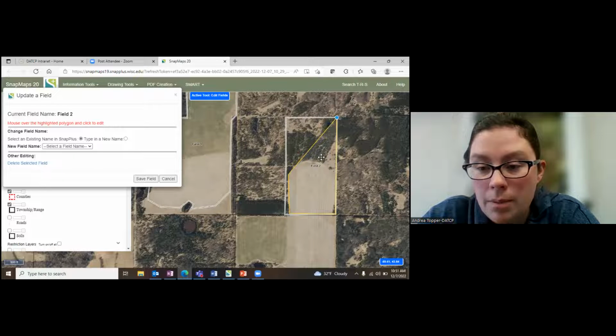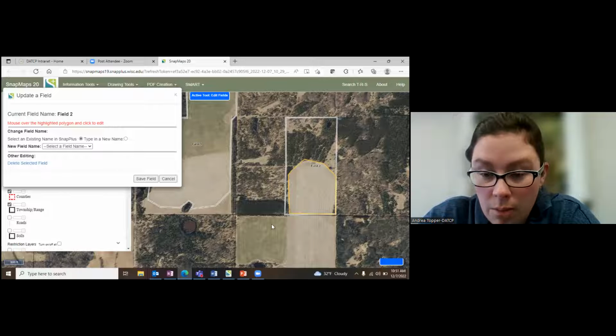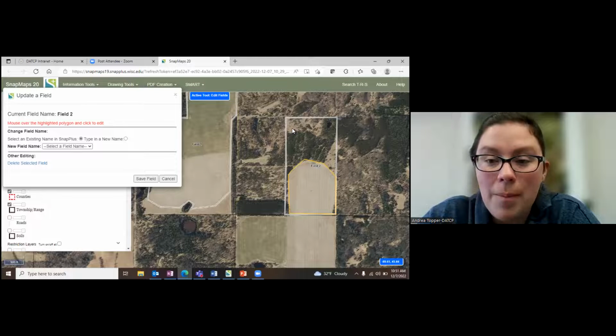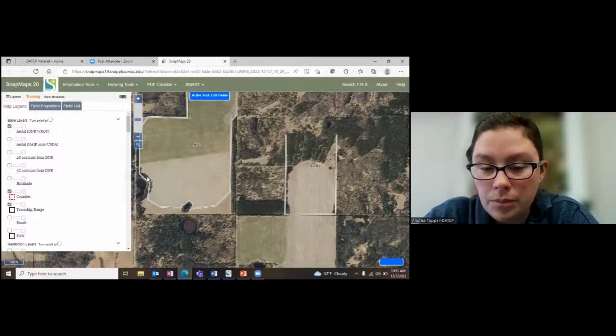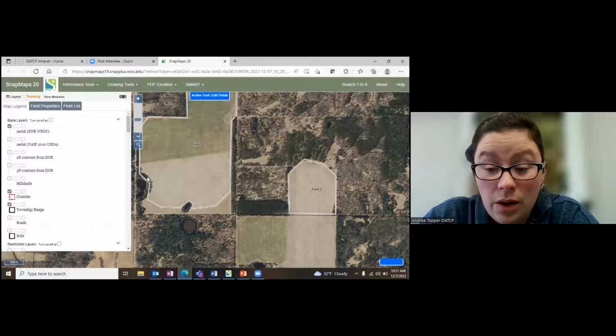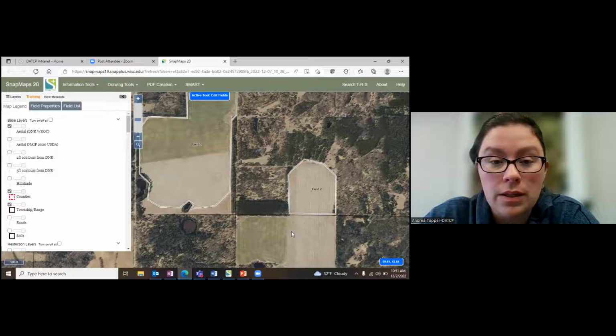And I can edit my boundary of my field by just clicking on these different vertices that exist within this line. And now I have a new polygon which looks a lot better than that original square. I'm going to click Save Field. And that's another way in which you can draw your field boundaries.